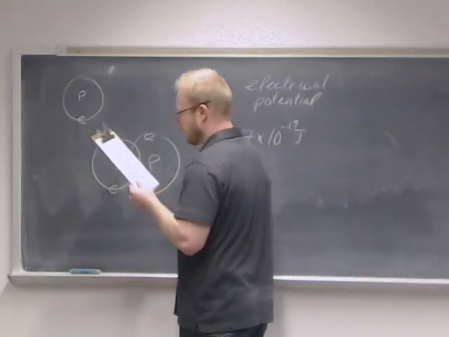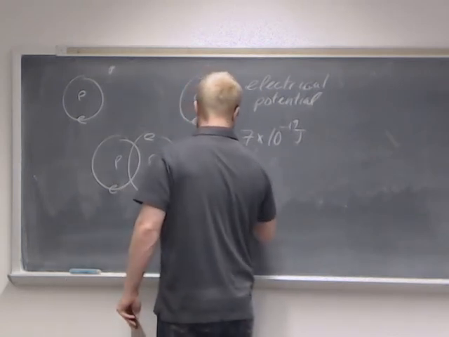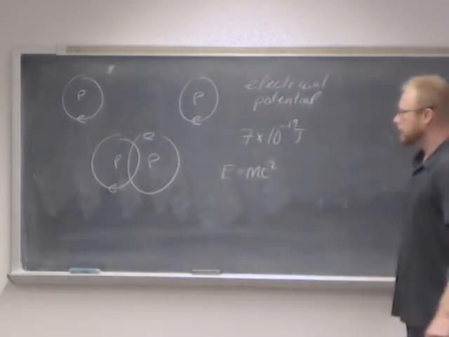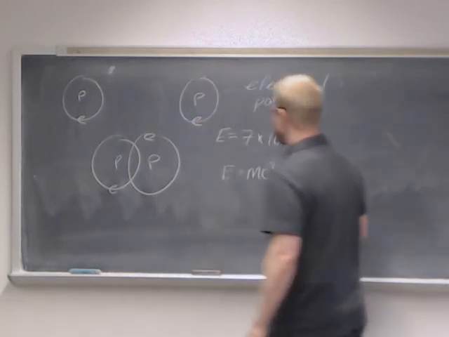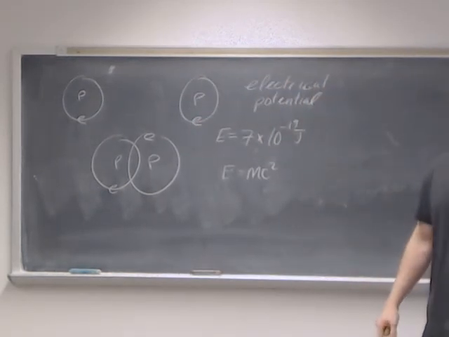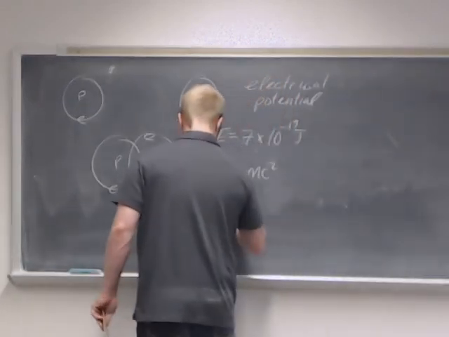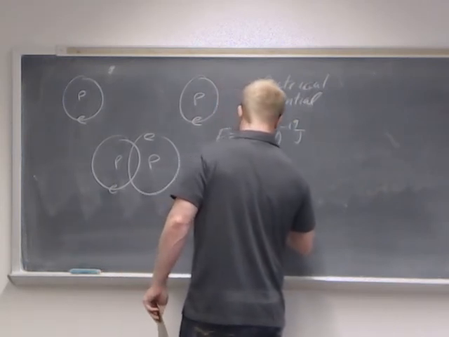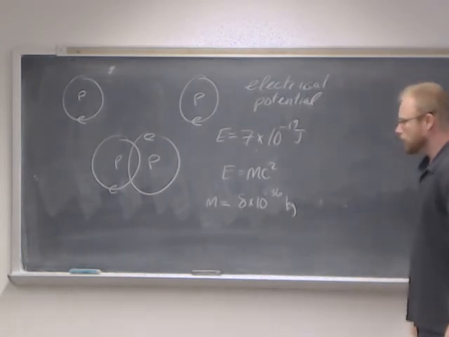Okay, now we're dealing with electrostatic forces here, so that's what's actually been reduced. Now when we use E equals mc squared, E is equal to 7 times 10 to the minus 19. Every time I do this, I'm just taking the energy of something and putting it into this formula, and we can always calculate the mass. So what is the mass associated with this transition? The mass is going to be 8 times 10 to the minus 36 kilograms. All right, so not a huge amount.